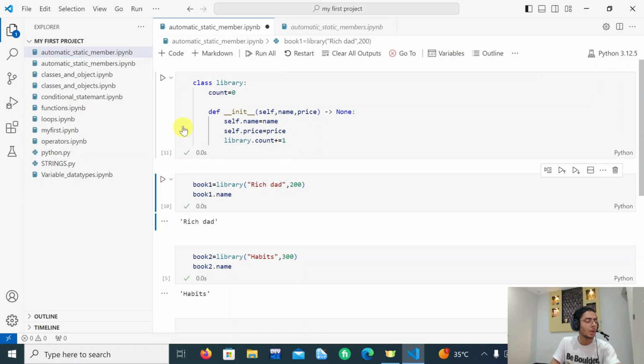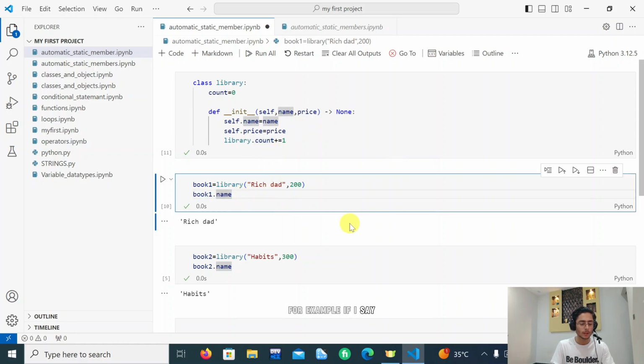What I've just done, Library.count: why did I use the name of the class? Because it is a class variable. It means that it is not associated to any object. It is associated to the whole class, and when that happens, it will update it for each and every object.